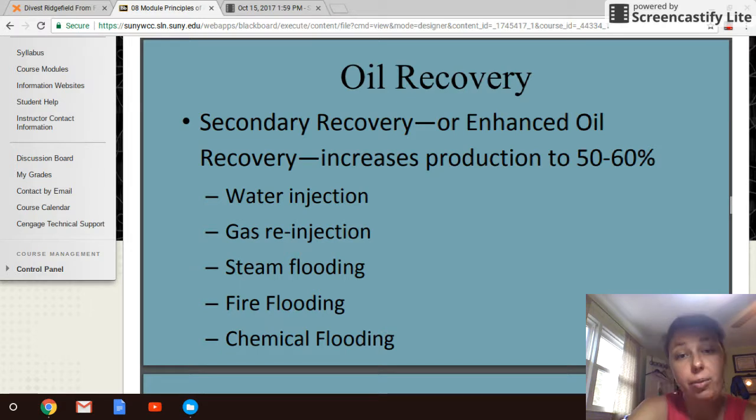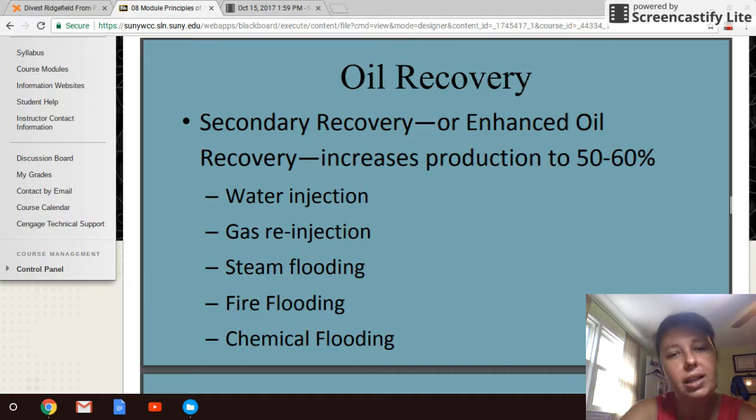And so secondary recovery methods is the water injection. This goes back to the fracking fluid that can be sent down into the earth. There is a gas re-injection method where I actually use the natural gas that's coming up and I push it back down into the earth to create more pressure to break up the rock at a greater rate and get out the oil. Another one is steam flooding. Steam flooding is something that we will use in locations that would also be a great candidate for tar sands, which is a tertiary. So I'm getting there, tar sands. And then fire flooding, where I will actually set the well line on fire. And that's because there isn't a lot of oil left, but I'm trying to pressurize the natural gas out.